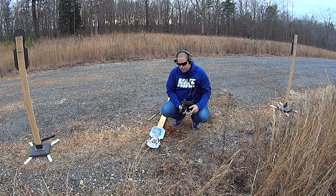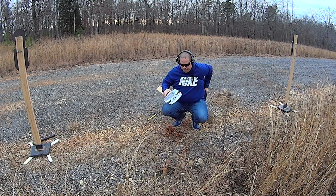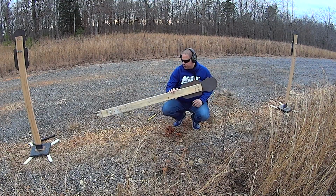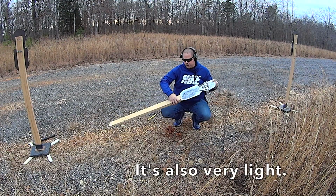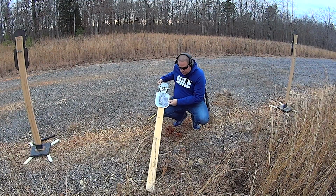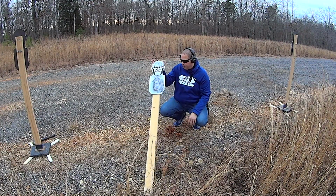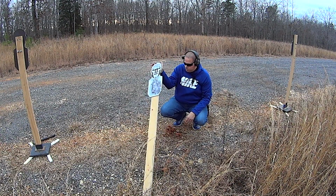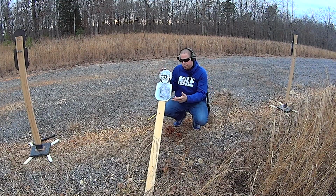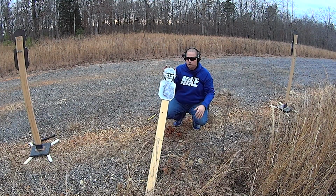So as you can see, guys, this is a really simple design. There's nothing really convoluted to this. There are no moving parts to this, which is my big frustration as an instructor, is you get something that works really well, but it's got moving parts and it fails. This target is really rugged. These 2x4s are always hitting the ground, and let's face it, 2x4s are cheap, so even if your students are missing and they're chewing up the 2x4, whoop-de-doo.